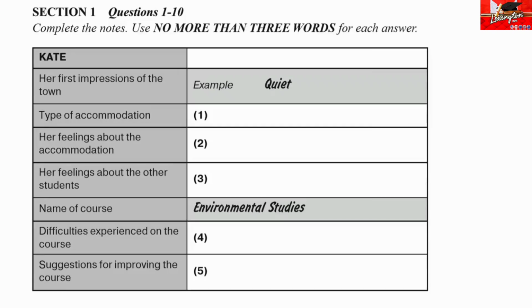Right. Good idea. Now, Kate, let's start with you. This is your 2nd semester, isn't it? Could you tell us something about your first impressions of the town when you arrived? Yeah. Well, first of all, I was struck by how quiet it is here in the evening. Yeah, I suppose Cambridge is a quiet place. Where did you live when you first arrived?